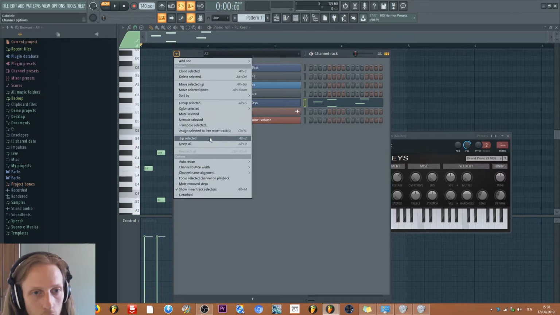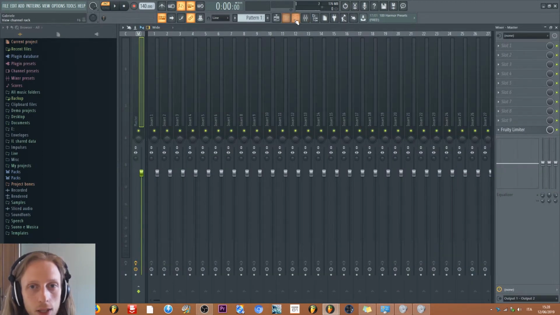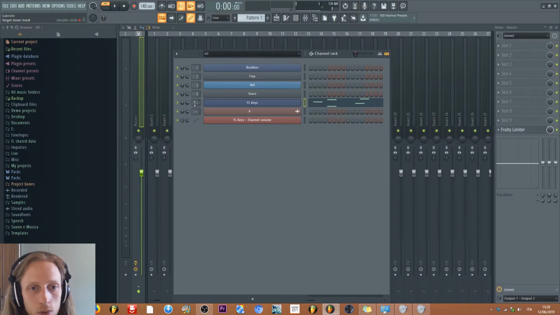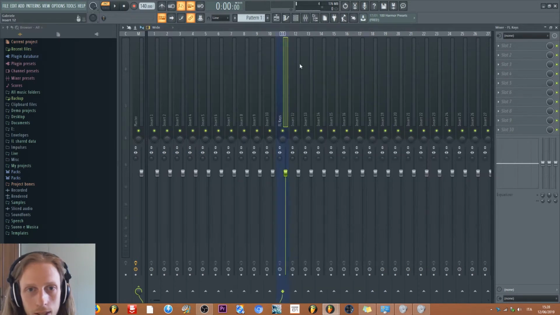Also, you can assign to a free mixer track, but I don't suggest doing it this way. In the previous video, I showed you how to link a channel to a mixer track. You can do it this way, selecting the mixer track you want to link, and then press track, and boom, it will automatically rename also the mixer track.